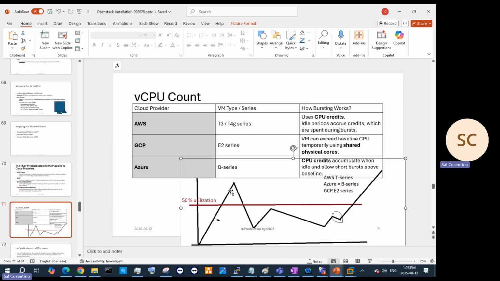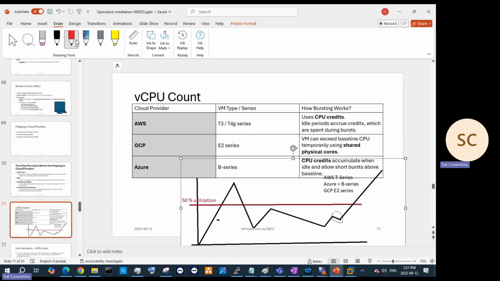In the B series, credits accumulate when idle, and it allows short bursts above the baseline. So you'll see this little peak here.